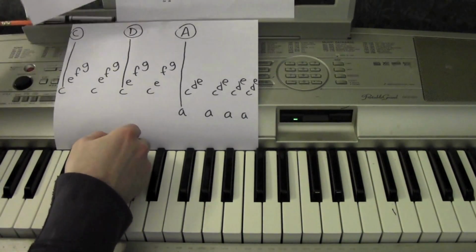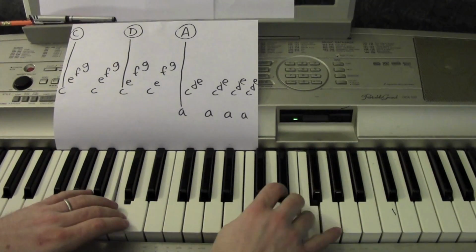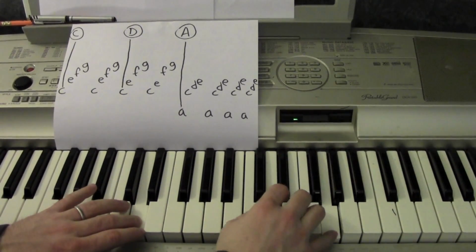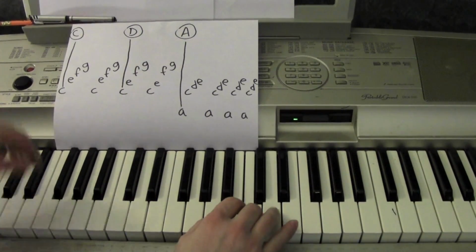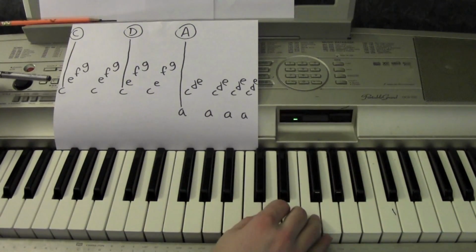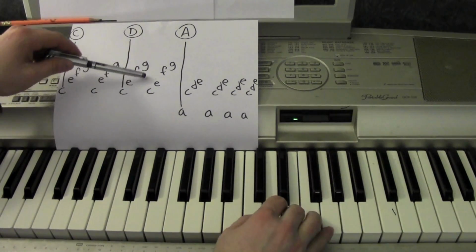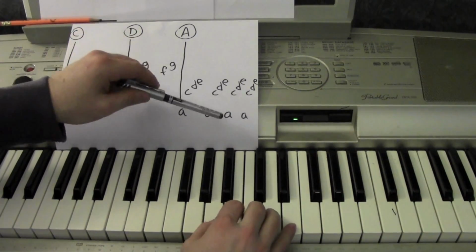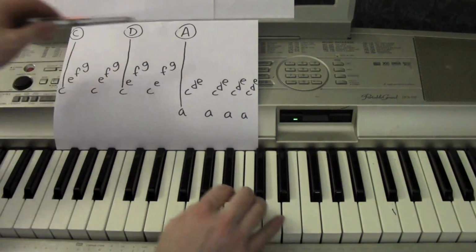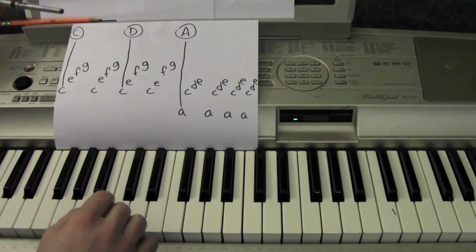Second part, which also is cool and not too hard to do. So the right hand is going C, E, F, G, C, E, F, G, C, E, F, G, C, E, F, G. Then A, C, D, E, A, C, D, E, A, C, D, E, A, C, D, E. Same chords in the left hand, the C to the D to the A. I'm just using the single note.